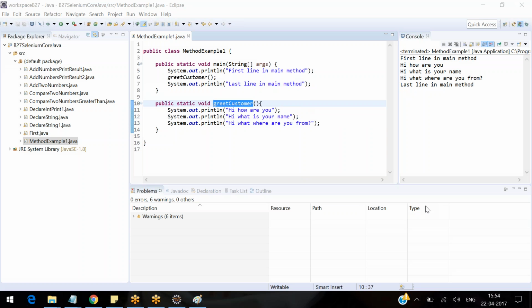These kinds of methods wherein you are not passing any argument to this particular method are called no argument methods. If you are passing some kind of argument to the method, that's when you'll understand this.